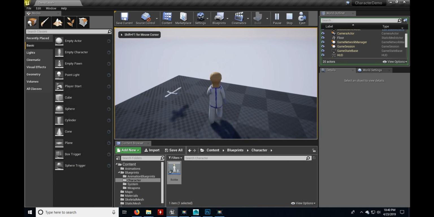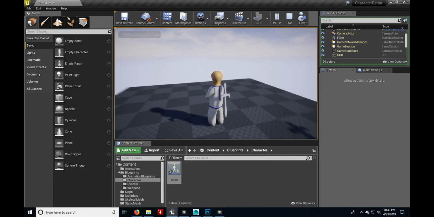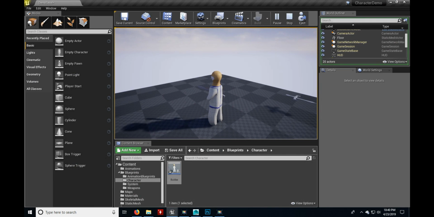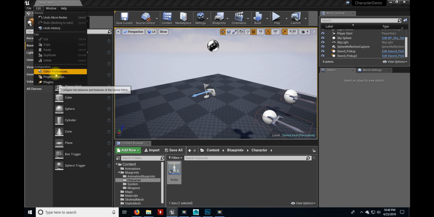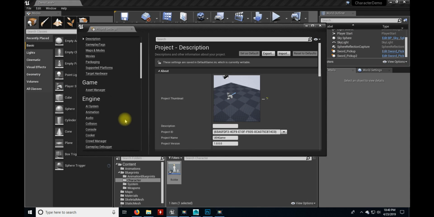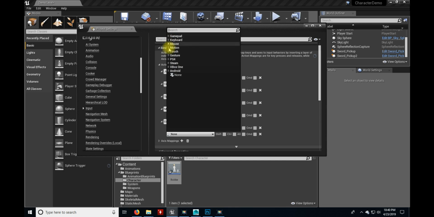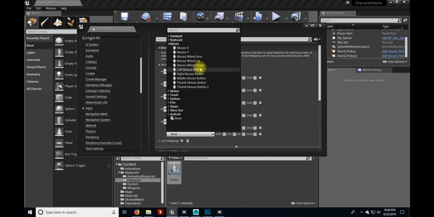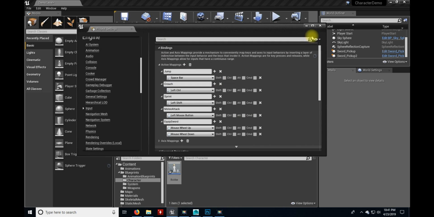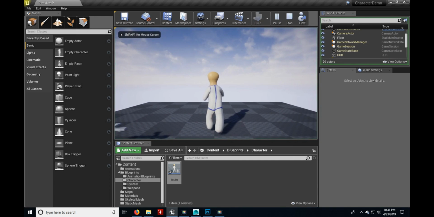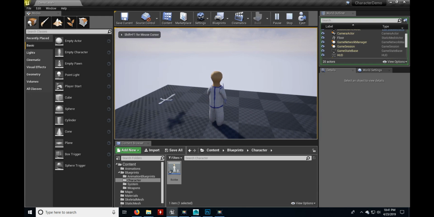So now I have the sword, and if I hit the mouse, it's on my back. Hit the mouse again, it's here. Now it is on mouse up, not mouse down, so you can change it to both directions, mouse up or down, which I'm going to do. I'm going to go over and just do input, and then I'll just add one more to my equip sword. I'll do that on mouse wheel down. So now either direction I can equip or unequip.